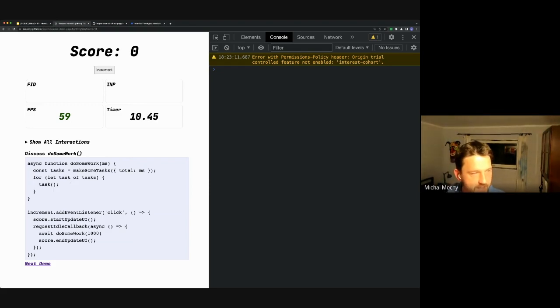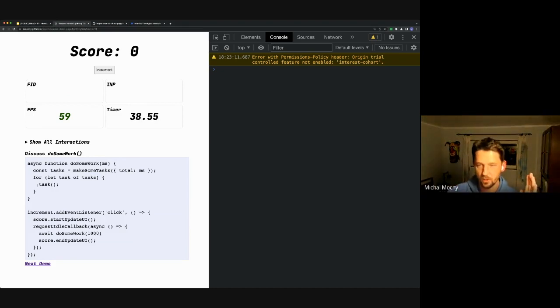I'm creating a bunch of tasks, and I'm looping over and running each task. You can imagine that this is calling a function that calls another function that calls another function, and sort of splits all the work down. This looks nicer, but you might have a whole tree of different code that you're running. Given how nicely I've chunked this up into simple tasks, you might think to reach for a task scheduler or use the new postTask API, which are definitely wonderful solutions. But it's not always so easy.